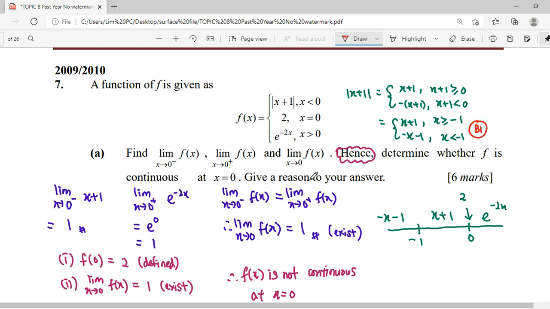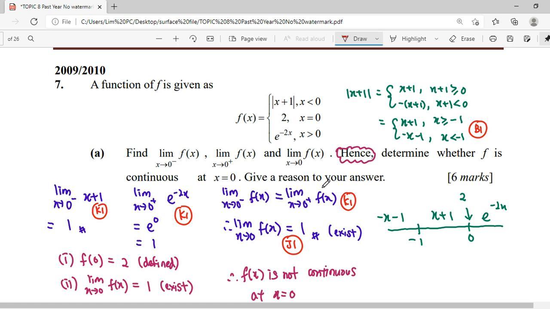Then evaluate our concept of selecting the correct function and finding the limit. For the right hand side and left hand side, they're testing the same concept, whether you can identify which function is involved on the left hand side and right hand side. And then they ask to find this limit at this point, right? So we have to know our concept where the left hand side limit equals the right hand side limit, the limit at the point exists, which is the value of 1.